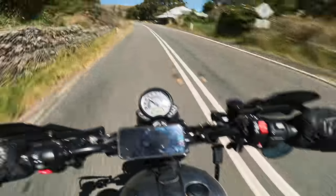The power is all there, baby. Right through the rev range. It just hammers. It's so much fun. It is a perky machine. Wow. This is what it's missed. That is what it's missed. My gosh. G'day, mate. Good day for it. This thing is a ripper. It's what it's been missing all this time.